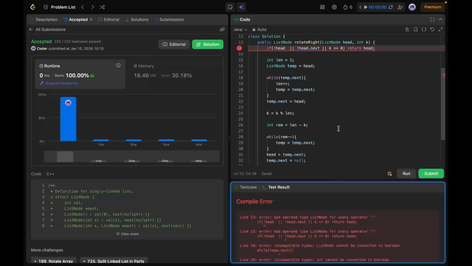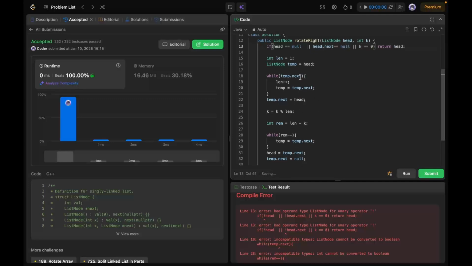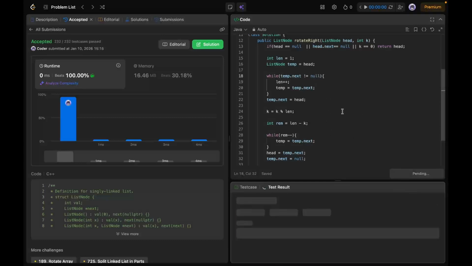After that, let's move to Python. There's one more thing you have to say. Should if they are null and my head next equal to null. Anything else while it's not equal to null. Now I think it should be working.